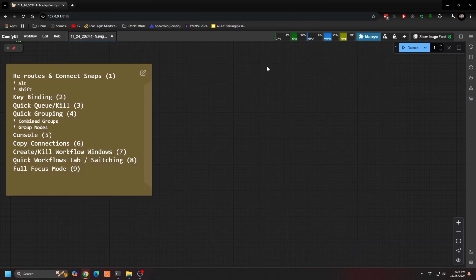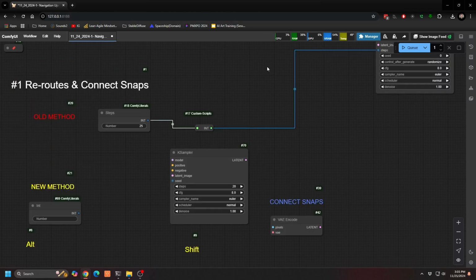To start though, we're going to talk a little bit about different navigation updates to Comfy. I've been hearing from several folks that the legacy way to access navigation is starting to go away. So figured now is the best time that we all get deep into it. So I've got a few different items to go through here very quickly, and then we'll get into Flux Inpainting. First, let's talk about reroutes.